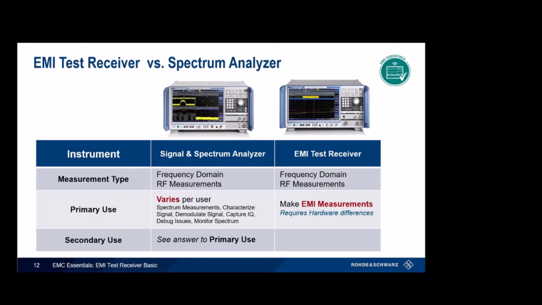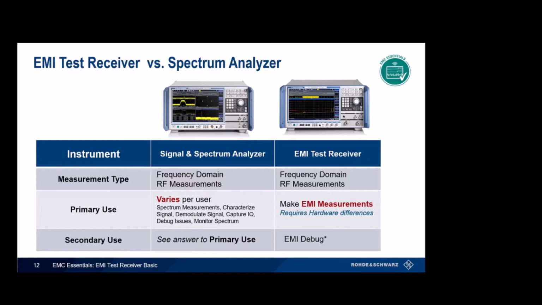When you ask the users what is the secondary use for an EMI receiver, you will likely get a puzzled look or they'll likely repeat the question back to you. You want to know what I use an EMI receiver for when I'm not using it for EMI measurements? The actual answer will more likely be maybe for EMI debug, but mostly I only use it for EMI measurements. Since we already have make EMI measurements for the primary use, we'll just put down EMI debug with an asterisk to indicate that is very little secondary use for most users.